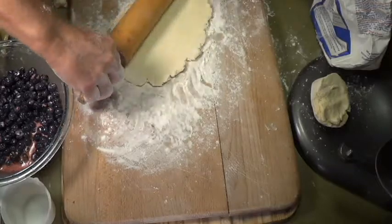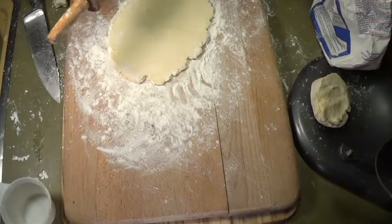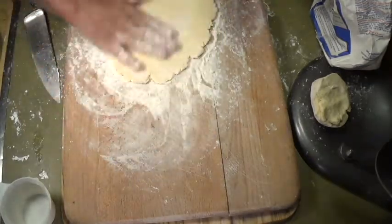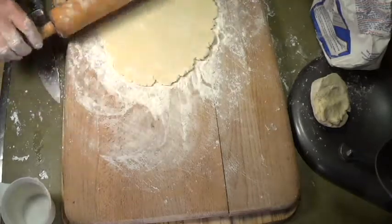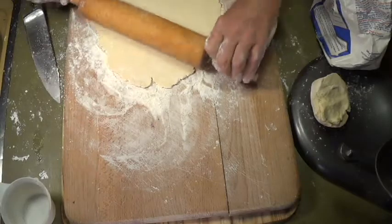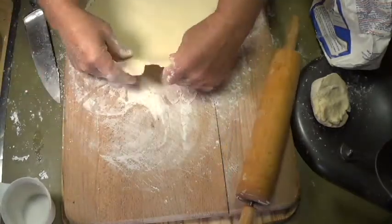This is the best pie dough ever. I'm not kidding you. You got to try this. All right. Again, the pie dough is 2 sticks of butter or 1 stick of butter and 1 stick of margarine. 2 cups. No, I'm sorry. 2 cups of flour.